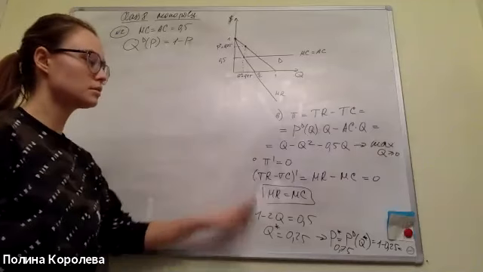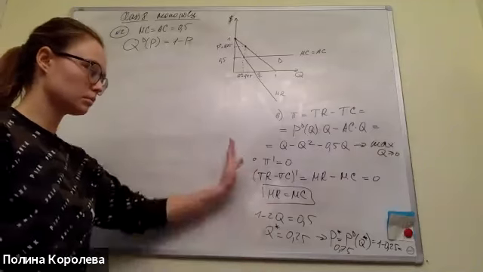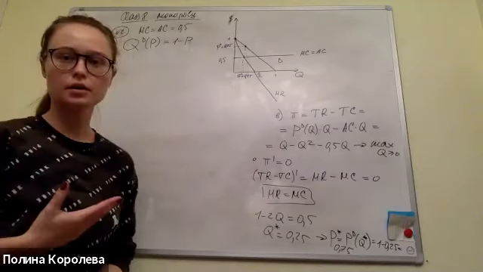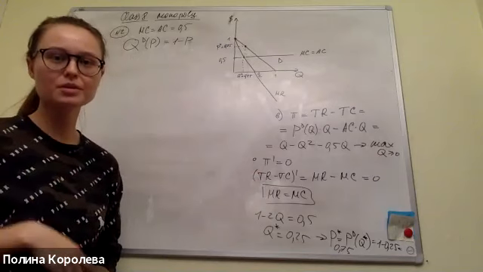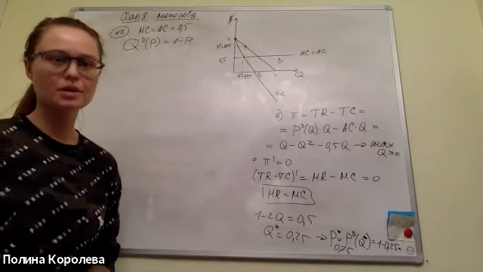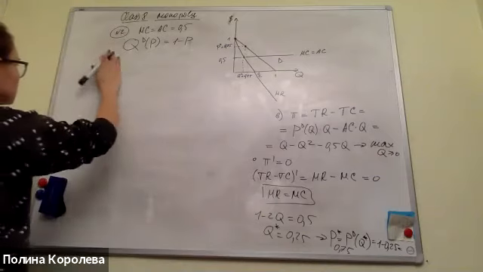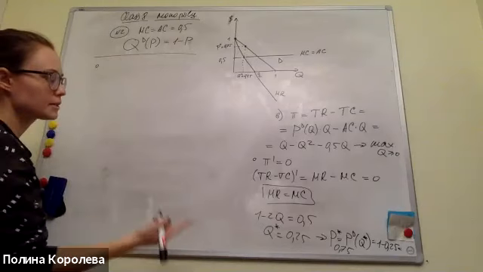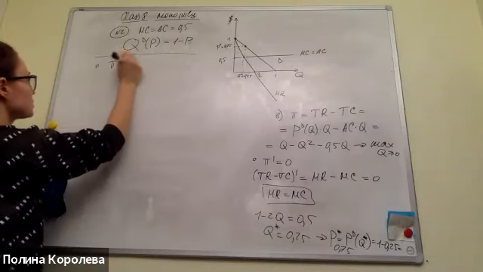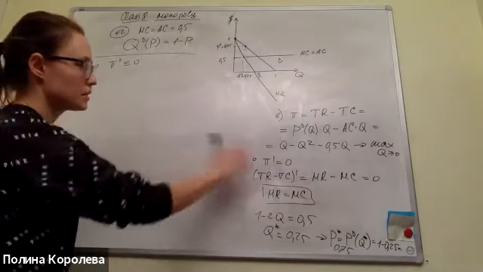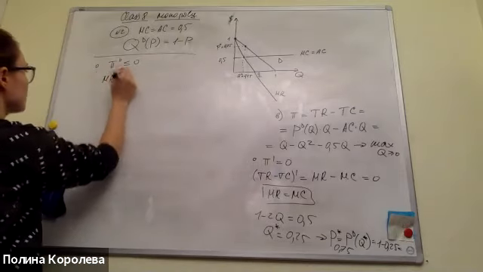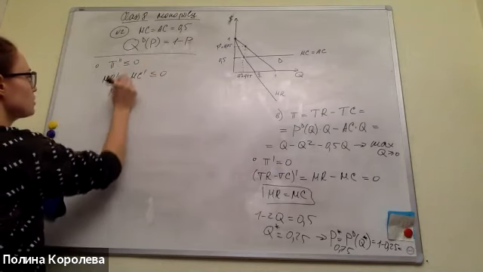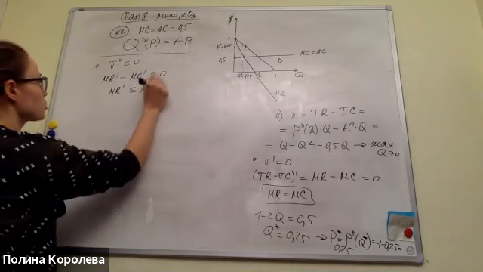But that's not all of how to solve, because we should check if we found maximal profit or minimal, and then whether we want to shut down or not. But okay, let's write it one time. So to find maximum profit, the second derivative should be less than or equal to 0. Take this derivative: marginal revenue prime minus marginal cost prime should be less than or equal to 0. What does that mean? The slope of marginal revenue should be less than or equal to the slope of marginal cost.